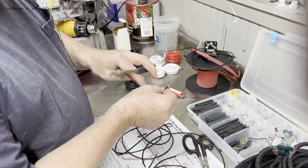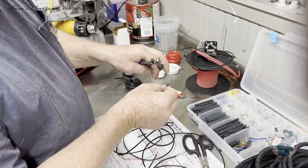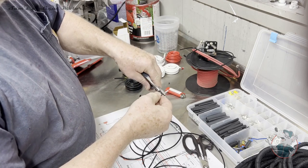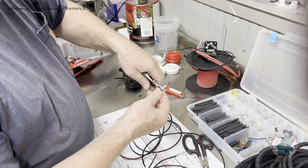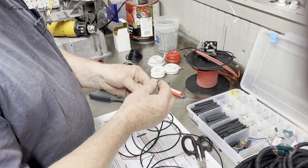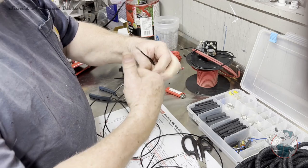And I usually try to find the little dimple, and I put the button right on the dimple side so it looks nice, although no one will ever see it, but it makes me comfortable. And I crimp that side onto there. So now we've got a nice butt crimp there.